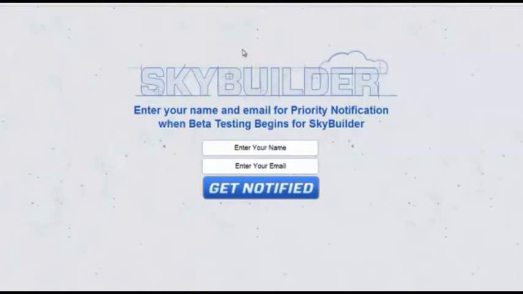There's two primary ways to use SKYBUILDER. One is, since you're able to build unlimited amounts of mobile apps, you can actually use SKYBUILDER to build for clients and for other people. So you can right away start a business, contacting businesses and say, hey, I'll build a mobile app for you. And then you click a few buttons in SKYBUILDER, you have a license, you can make as many as you like. And then you're done, okay?